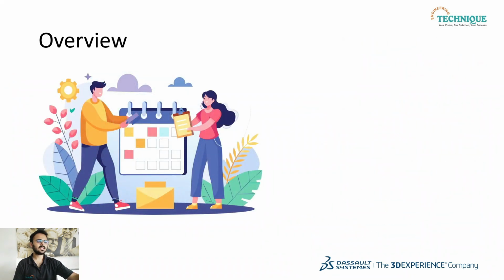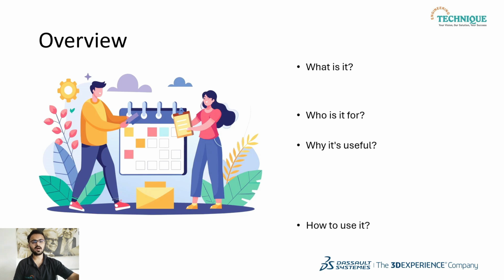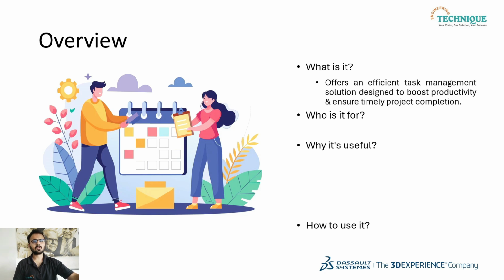Before starting, let me provide you an overview of what collaborative task is all about, who it is for, what the benefits are, why it is useful, and how to use it. Collaborative task offers an efficient task management solution designed to boost productivity and timely delivery of your project. Anyone who assigns or executes tasks can find it useful.